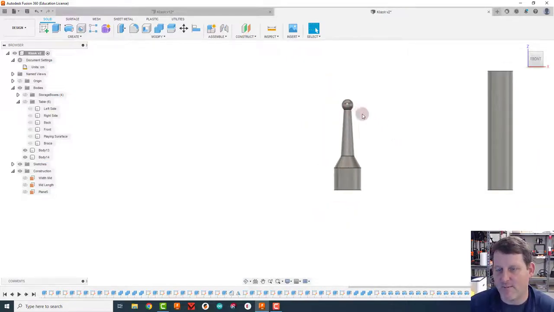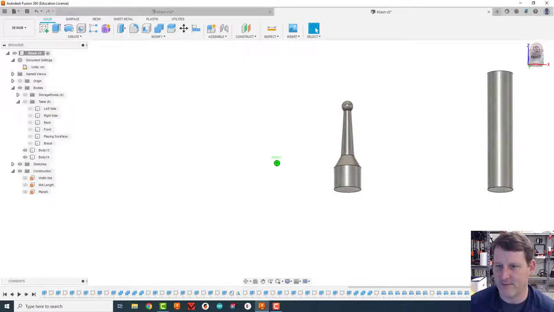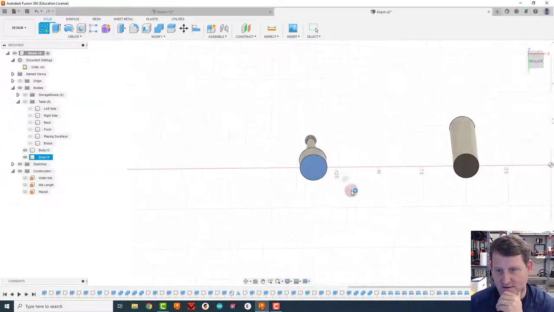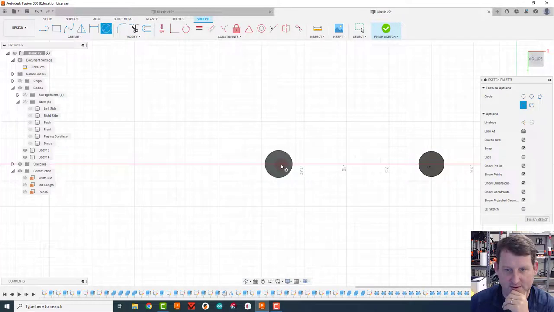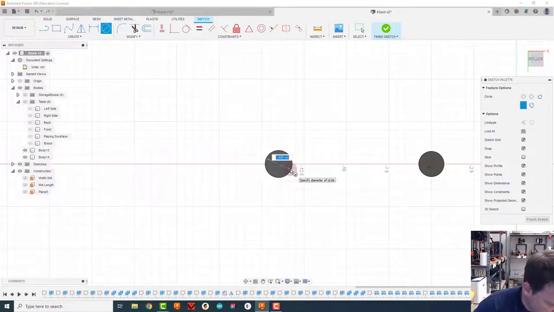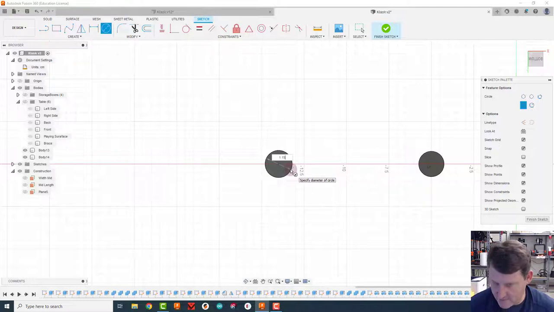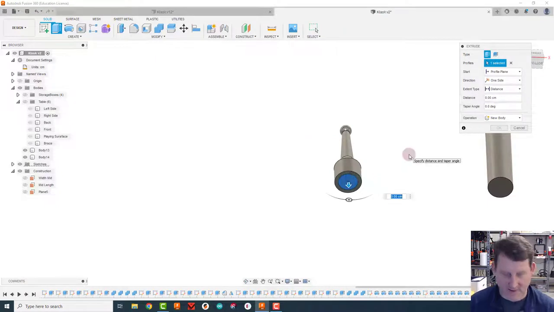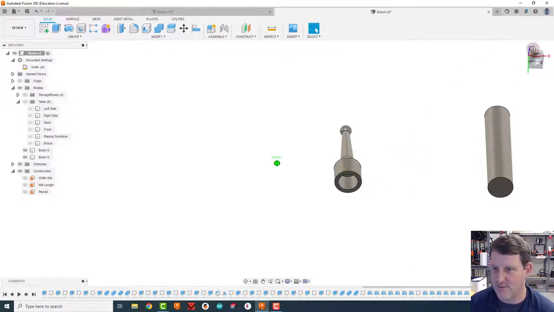I could make this neck a little smaller, but when you make it smaller, the connection gets weaker. So it's maybe not always a good thing to do that. Last thing I'm going to do is cut a hole in the bottom of this for that magnet to go onto. So I'm going to create a sketch here. And I'm going to do a circle, open up this one. And this needs to be 1.15 centimeters. Enter. I'm going to extrude this. And this one's going to be extruded to 1.275. Oops, and again, I wanted negative. Made that mistake twice in a row. Awesome. So those are my two gain pieces now.